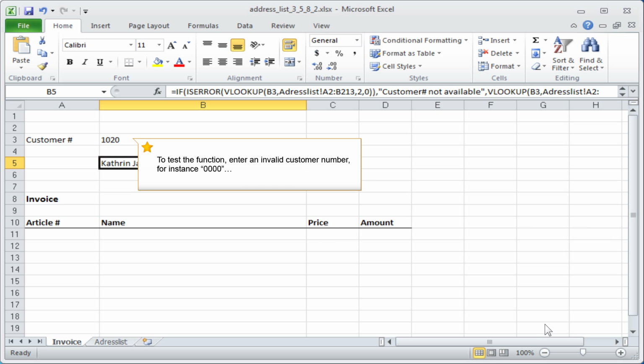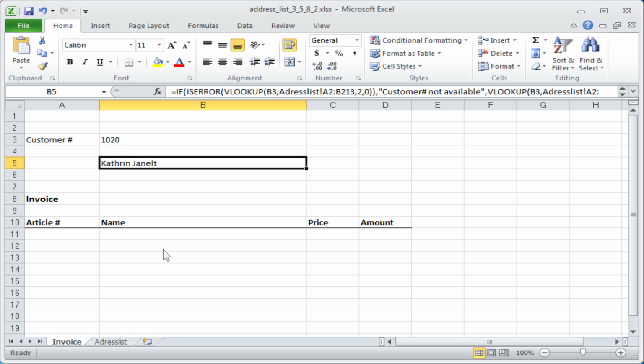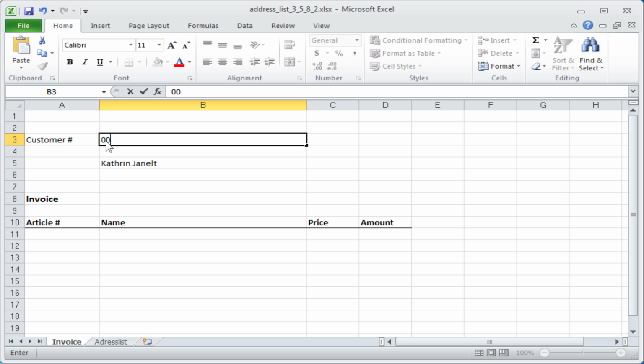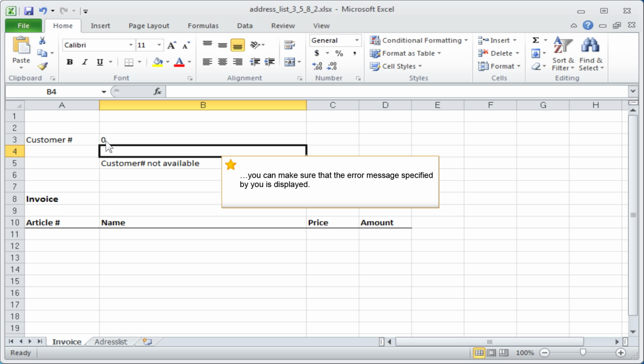To test the function, enter an invalid customer number, for instance 0000. If you now press Enter, you can make sure that the error message specified by you is displayed.